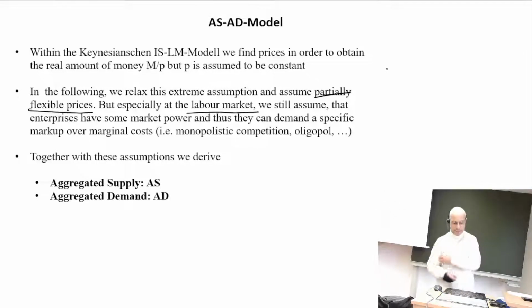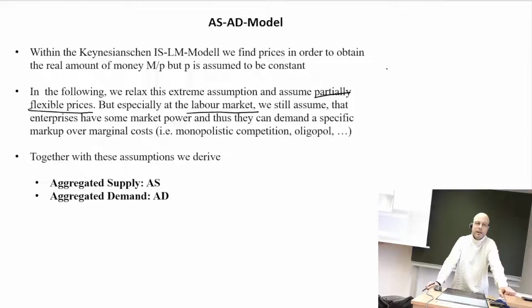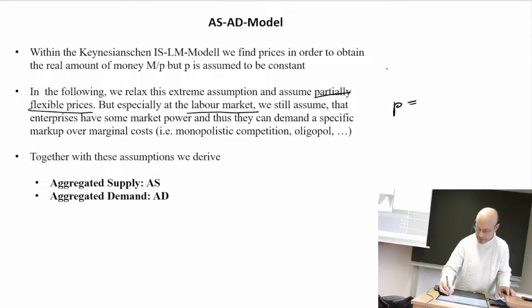Well, and if we have these price rigidities, then we can assume that we have still some market power in the markets by the enterprises. And this means if these markets are still not fully competitive, that they can charge a price a little bit over the price of total competition, where we would say that prices have to be equal with marginal costs. I don't know, maybe you have dealt in other lectures with other forms of competition, like an oligopoly structure, where you have only some firms and some maybe also monopolistic competition. And there is always the result that you do not have prices equal to marginal costs.